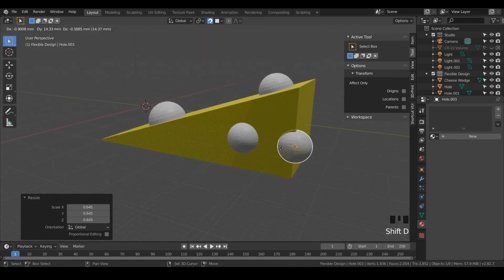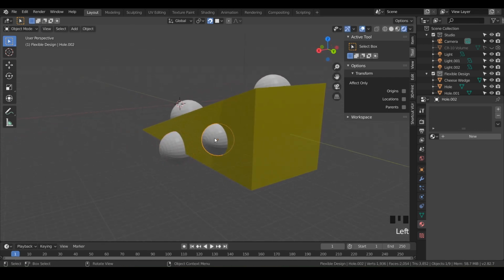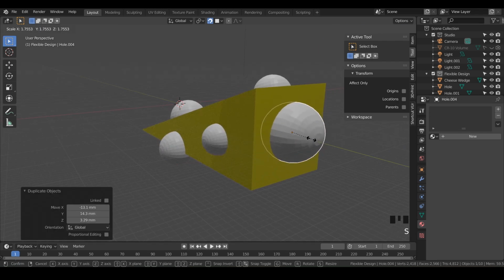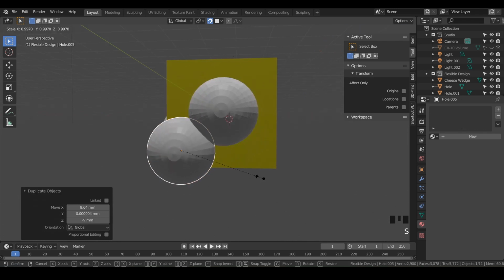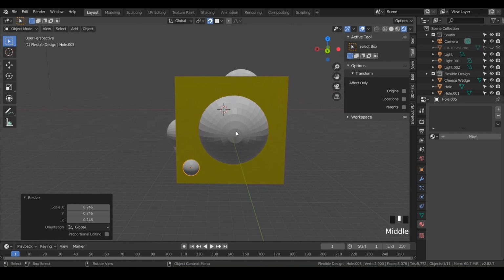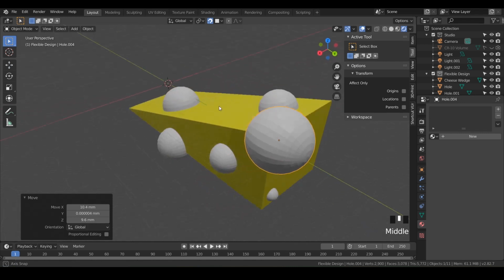And then maybe Shift D, and we'll snap one down here, maybe scale it up a little bit. Click here, do Shift D. There we go. Put one here, maybe make this one larger. Then we'll do Shift D, put one down here, and do S to scale, and maybe make a tiny one. And this one right here looks a little too perfectly centered to me, so I'm going to hit G to grab it and put it up here in the top corner. I think that'll look cool.